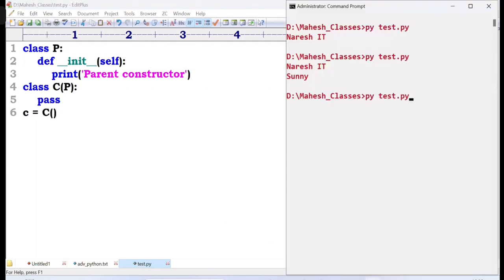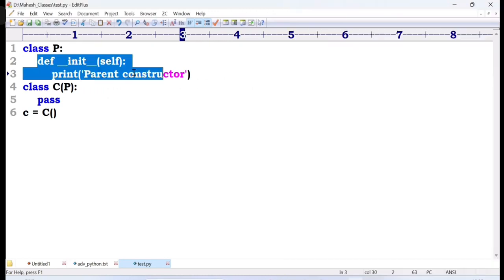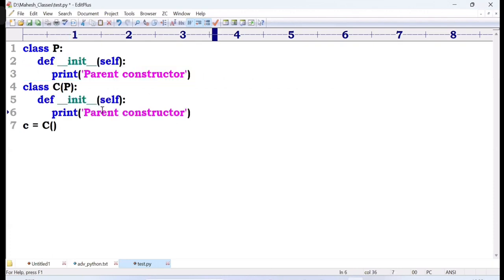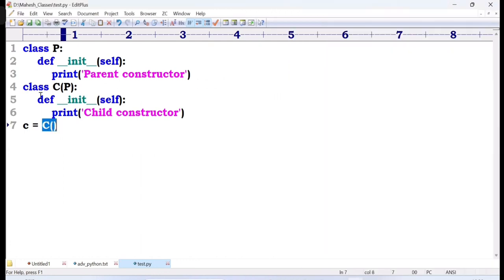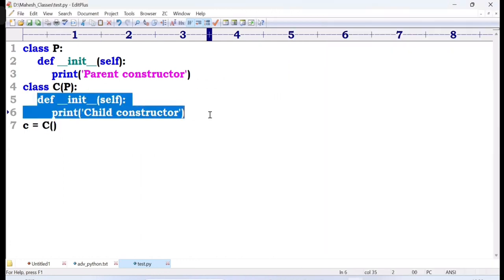Child class does not contain any constructor, so the parent constructor is executed. But if I have a child class constructor, priority will be given to the child class only. It never gives to the parent. Now see, child class constructor executed, not the parent class. So whenever an object is created, highest priority is given to the child class constructor if it contains one.